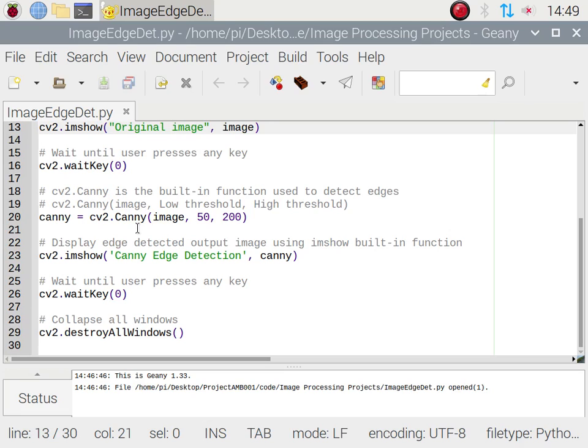With this as an input, the third operation is non-maximum suppression, where we examine each pixel to identify whether it is an edge or not. If a pixel constitutes an edge, then it is saved, otherwise it is discarded. If it is not a part of the edge, then we'll be discarding it.